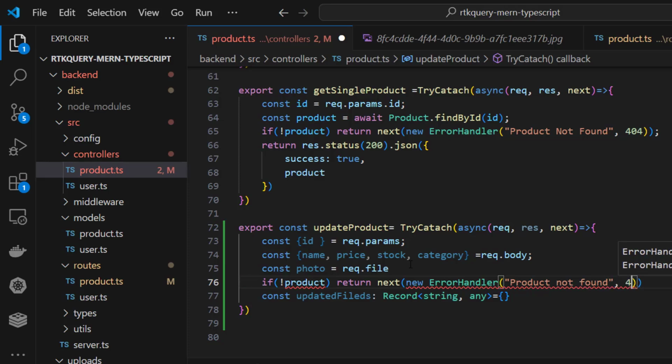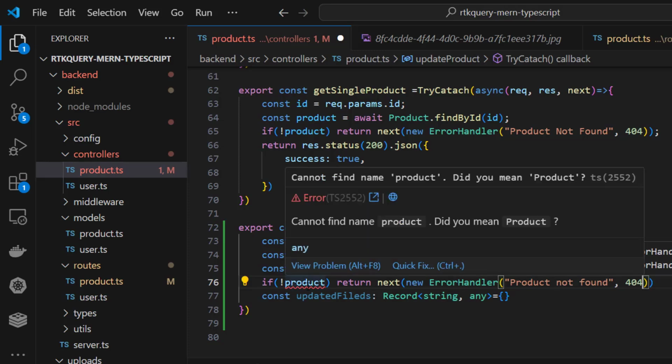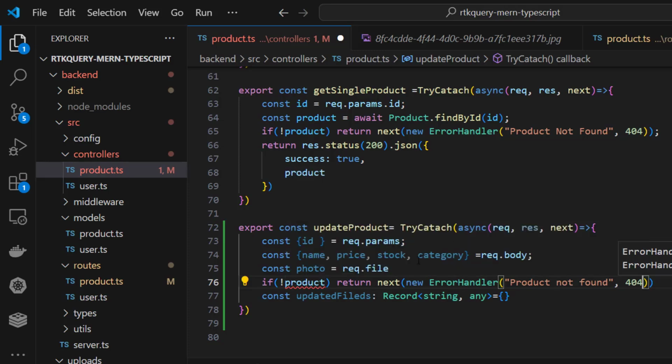So if no product, it's giving an error because where will we get the product from?